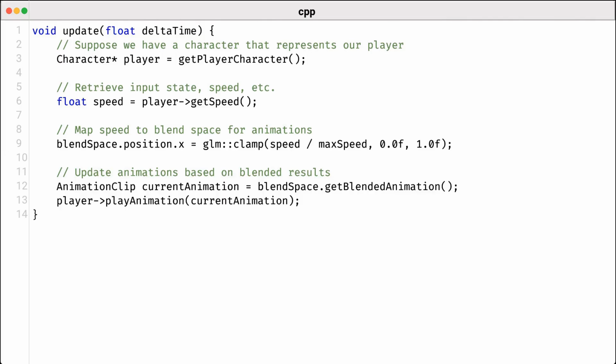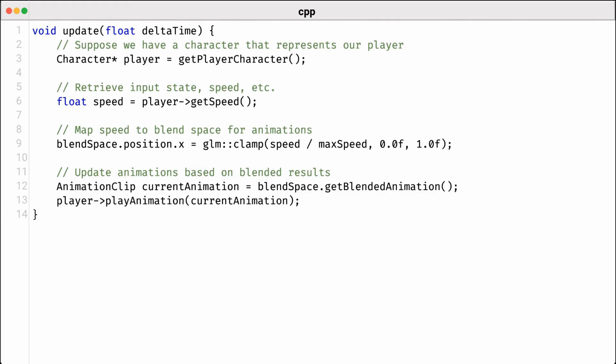Following this, we update the position of our blend space based on the player's speed. You see, this mapping is absolutely crucial as it directly influences which animations will be blended and how smoothly those transitions occur. Finally, we retrieve the blended animation clip by calling the getBlendedAnimation method.